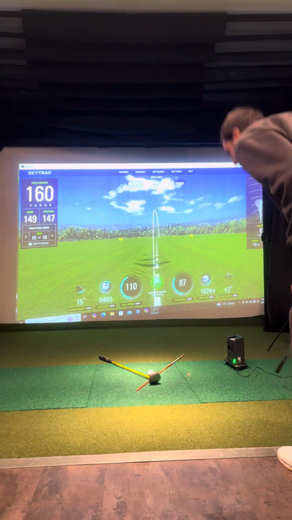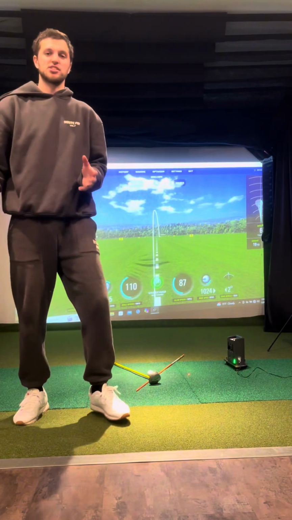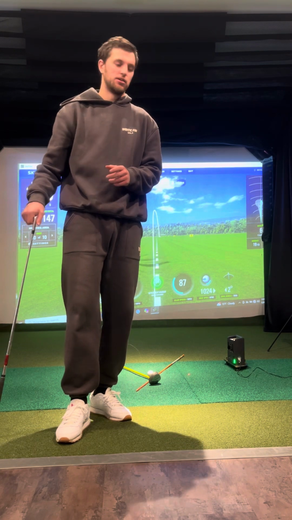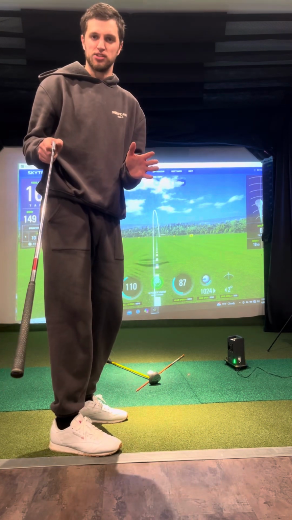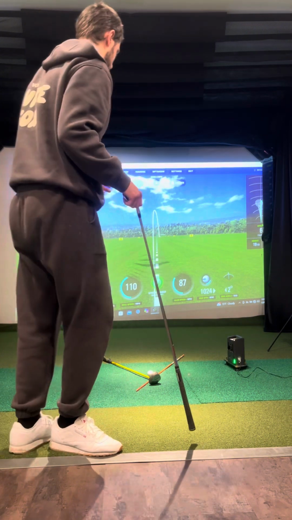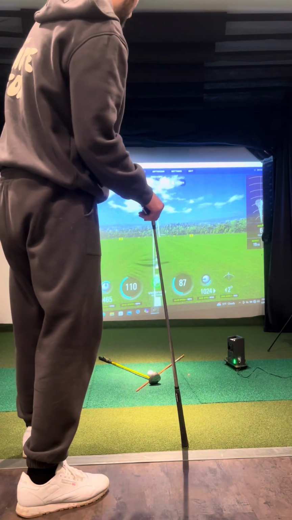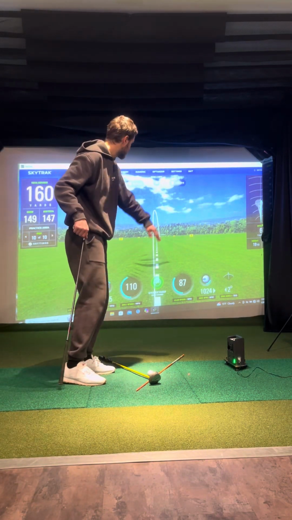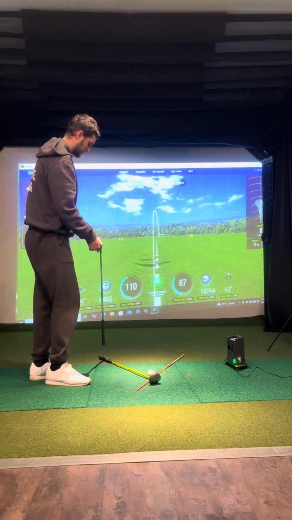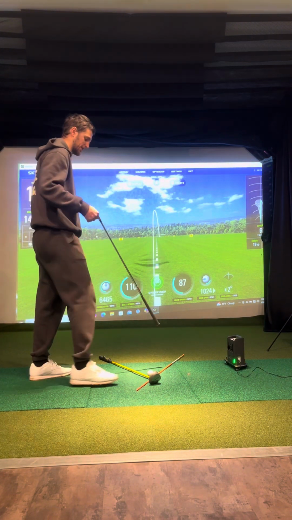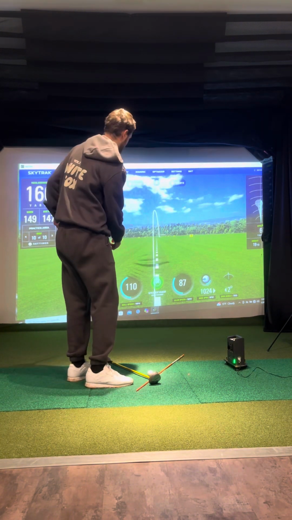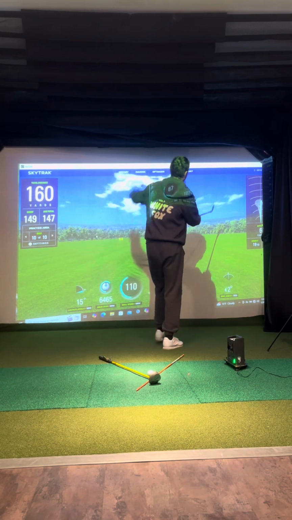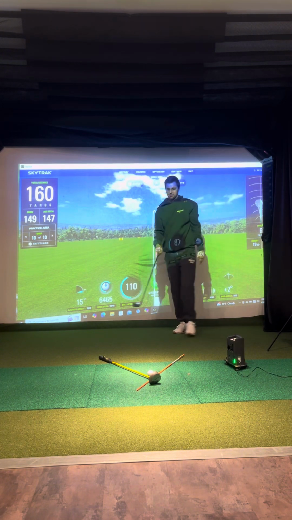Again, this is one of those examples of it's better just to know the fact. You don't have to understand all the science yet. Have a couple of good rounds and then get back to me and we'll talk about the science behind it, okay? If we have a face that's pointed to the right, this ball is going to start to the right, and the path here is left of the face, so anytime the path is moving left here, or the club is out to the right, it's going to go to the right. So this ball will start this way and turn hard to the right, okay?